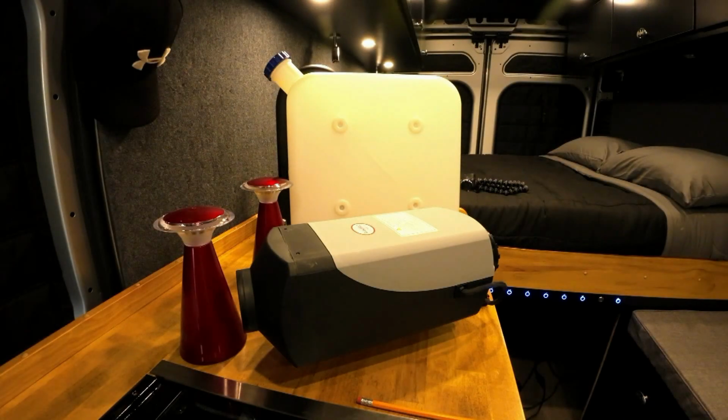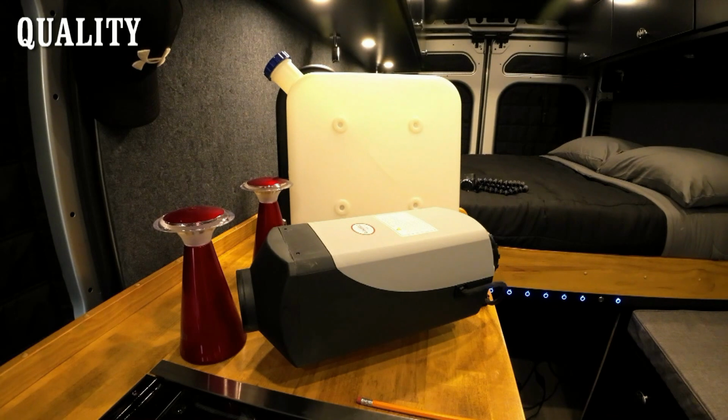So my third option, obviously you can't bypass the old Chinese diesel heaters. And while these heaters can be cost effective and efficient for heating your van, there are also some potential drawbacks and cons to consider with these as well. Number one is quality concerns. Some of these Chinese diesel heaters may have inconsistent build quality and durability issues, such as component failures. The glow plugs just fail on these things all the time. They malfunction, and they lead to a potential safety hazard, or obviously the need for frequent repairs.